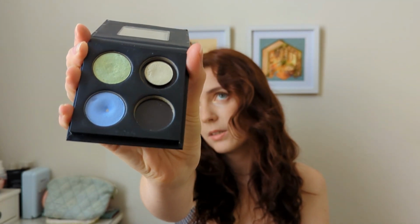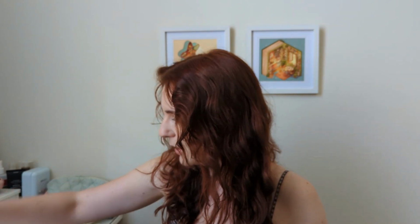It's very powdery and there's kick up, but on the other hand, if you're using it in a way where you really want that impact, it's much easier to build up than the P. Louise shadows, which are harder pressed. So it might look like a relatively small pan, but for the most part it was naturally formed, in the sense that I wasn't specifically digging for this one. I just really love this color and naturally ended up hitting pan in it. Especially because I had this blue-green color scheme, I ended up thinking more about blues and greens and reaching for this one. So that was my first bonus pan.